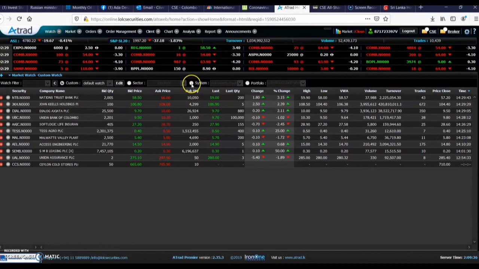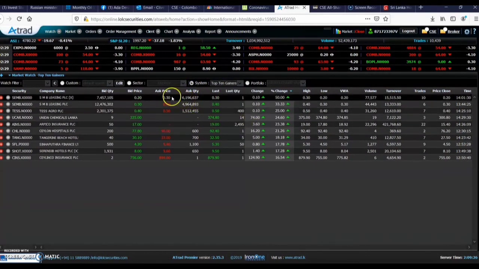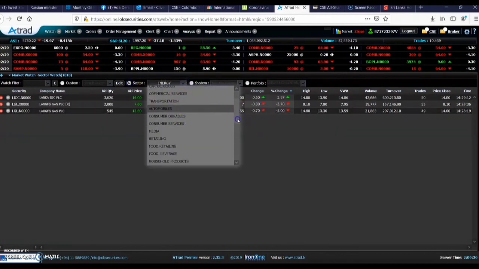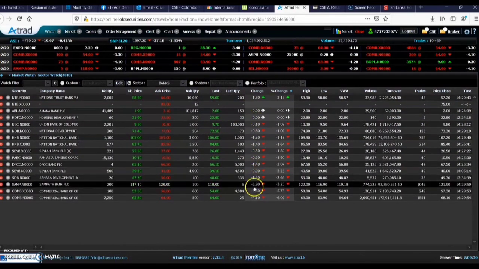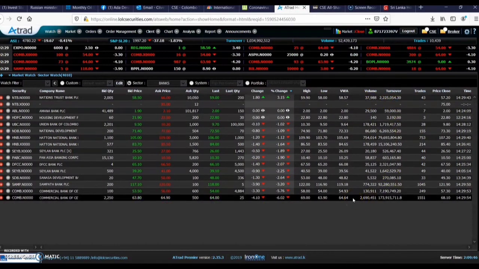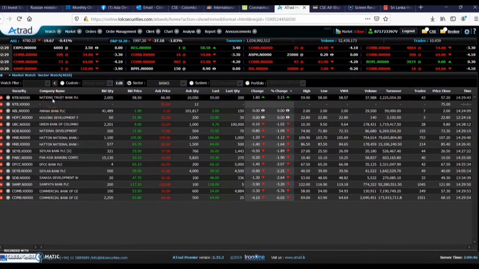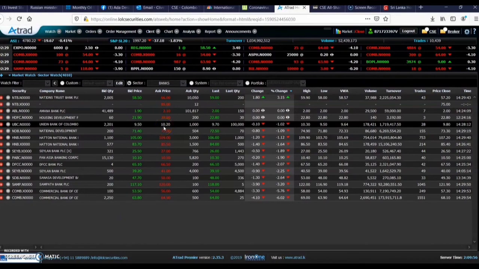And you have options here to choose and see who the top 10 gainers are for particular days, and sector wise you have all the sectors here. So if you choose the banks, you can see all the banks, and changes are here, percentage wise, and volume, turnover, all the details are over here. So this is the online trading platform. This is the Nations Trust Bank shares, and if you right click, you can see all the buy, sell, statistics, everything, all the details are here. So this is how the online platform looks.